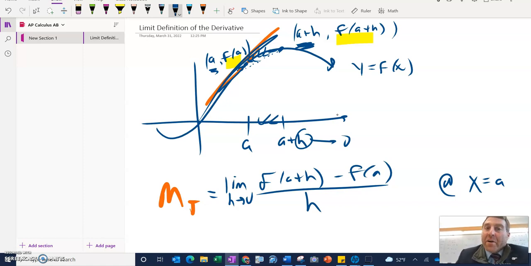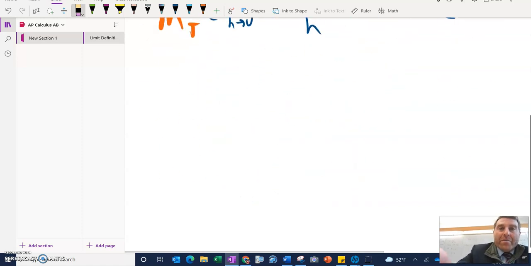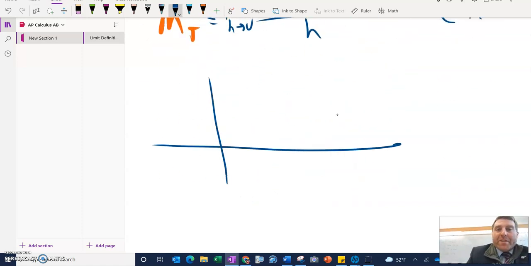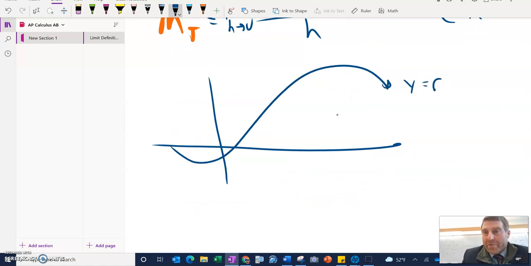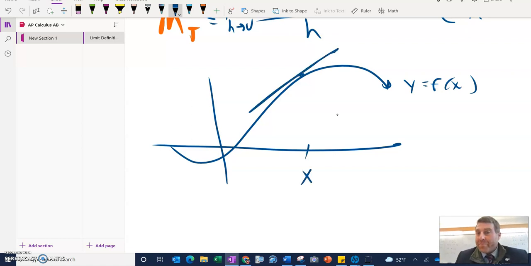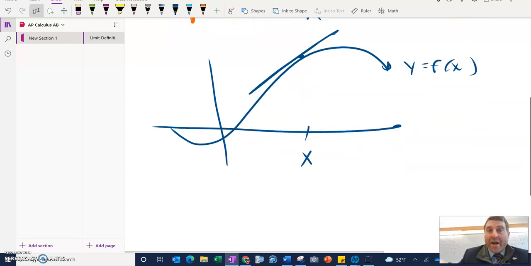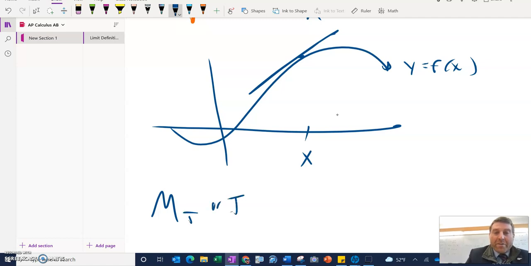Okay? Now, if we go through that same process and generalize, now we can say, all right, what if we want the slope of the tangent line at any point to a curve? Right? So now it's not at x equals 2 or x equals 3 or x equals a. Now it's at any point. So let's generalize a little bit. And so let's just say at x. We want the slope of that tangent line at x. And so m, slope of the tangent line, or we could call it instantaneous rate of change, at any point, at x. And we can go through the same process.